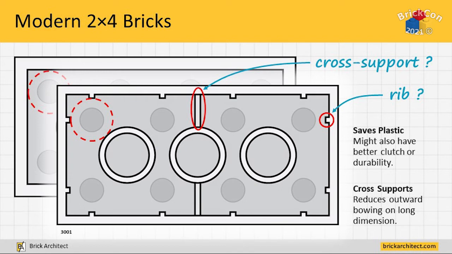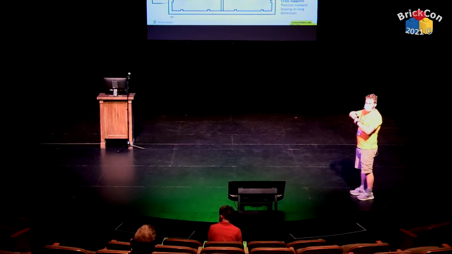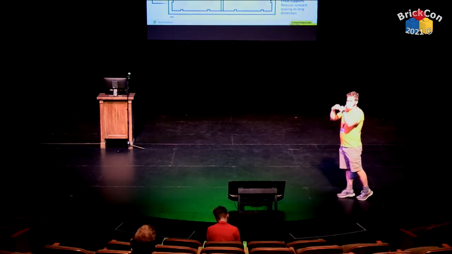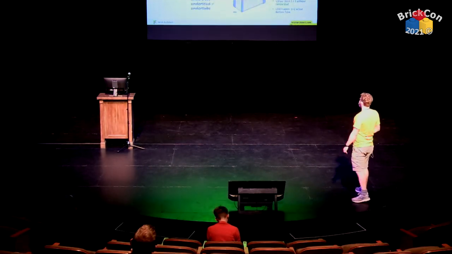By starting to thin out the Lego brick, you end up in a situation where the walls might bow outward if you attach a bunch of studs under it. To counter that pressure, they've introduced these ribs that aren't quite the full depth of the brick, but they do keep it from bowing outward. It kind of holds it back.